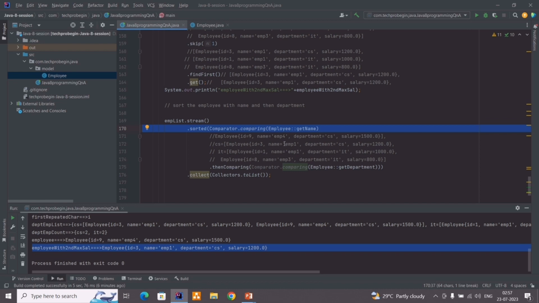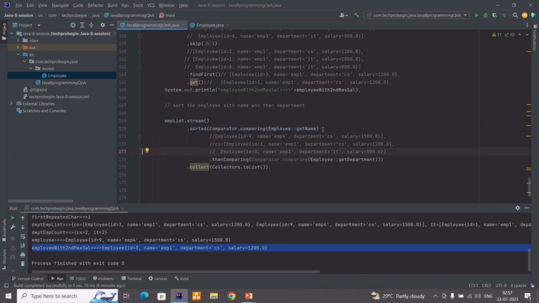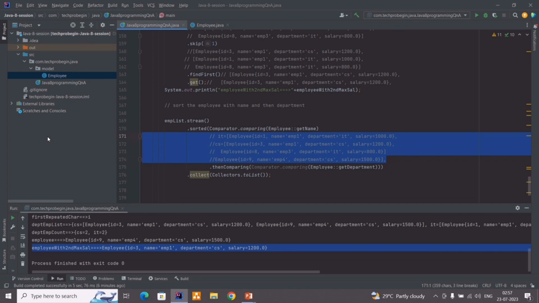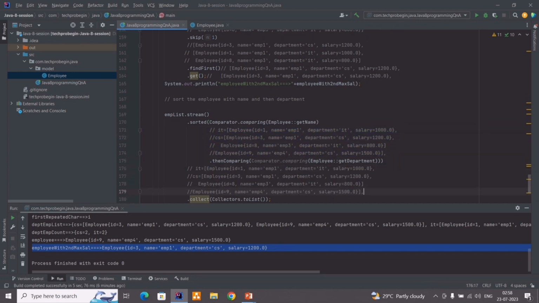So employee ID 1 comes first, then employee ID 3 will come at second place, and EMP name 3 comes first, EMP1, EMP1, like this. Now as part of this step, thenComparing on the basis of the department.